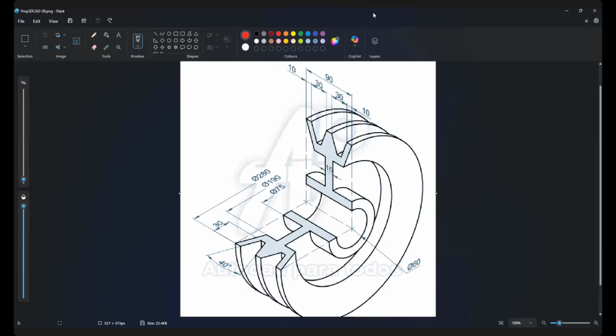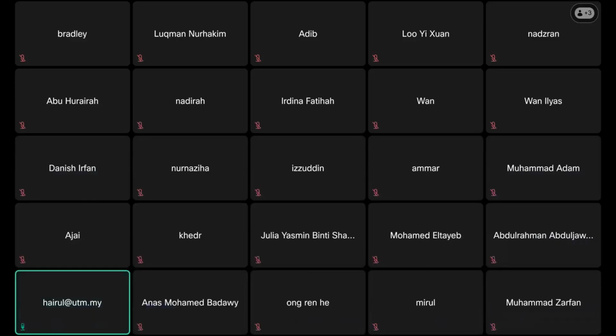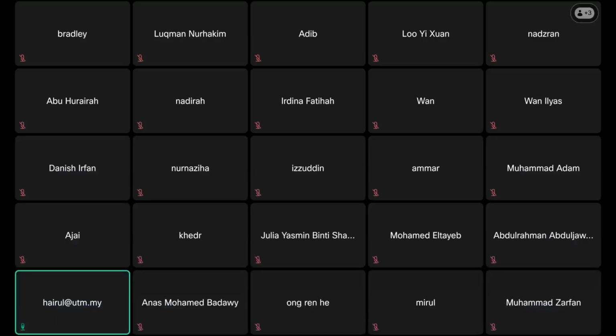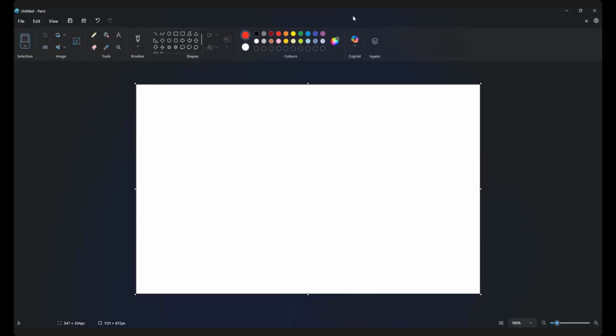Okay, I'll share with you. This is a bit troublesome when online, but it's okay. Never mind, I'll share another pane with you. Not this one, another pane. So, okay, all in class. I share another pane, the blank one. Right, guys, what is the base profile? What is the base profile of that shape just now, the pulley?